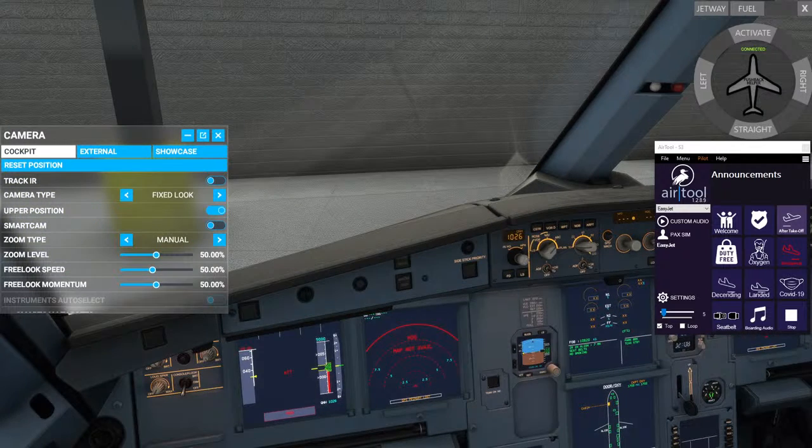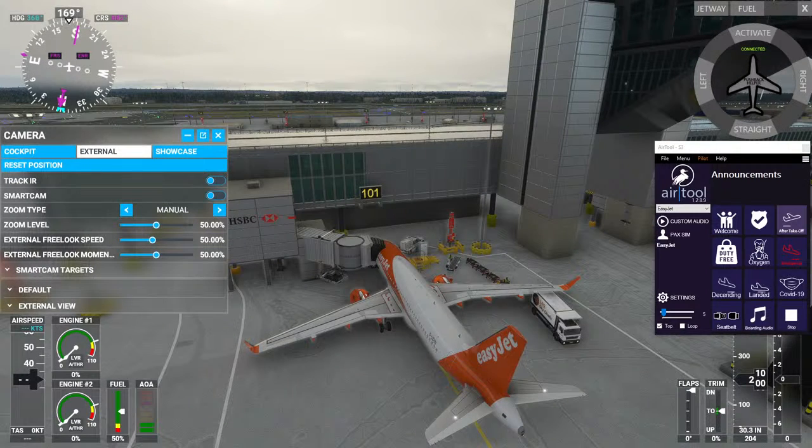What stand are we at? What stand are we at? 101, okay. Good morning, Gatwick Tower, EZY293 is at stand 101, aircraft type A320, requesting IFR clearance to Dublin. EZY293, Gatwick Tower, good morning, you're cleared to Dublin, NOVMA 1X departure, squawk 2714. Cleared to Dublin on the NOVMA 1X departure, squawk 2714, EZY293. Just written that down. Cool, there we go, it's giving me correct.